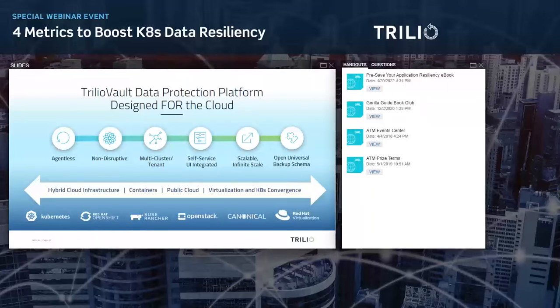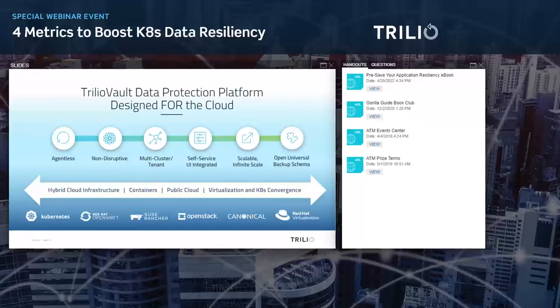Getting into the non-disruptive part, that would be no freezing and thawing of your databases. Your applications can keep running as usual when you do backups, because we do them in the background and are non-disruptive. Multi-cluster and multi-tenant, we talked a bit about. With that self-service UI and multi-tenant piece, you can manage multiple clusters and the backups of multiple clusters all within one pane of glass. It's scalable, infinitely scalable, really. As large as your cluster gets or as many clusters as you have, doesn't matter. You can keep using Trilio to back up those applications in those clusters.